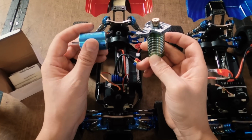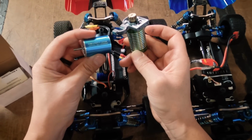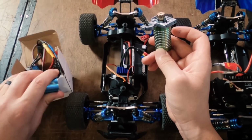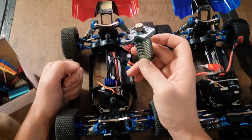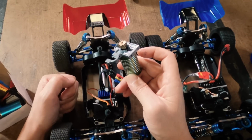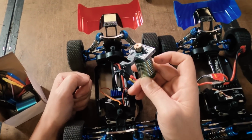So why wouldn't they go with a little bit higher kV? Are they intending this to be more for off-road and more torquey? Yeah, maybe. Maybe not so much for speed runs. But again, with the popularity of the WLToys and speed runs, I just thought that they would have maybe put a better motor in here. So why don't we take this for a rip and see what this thing does. I do have a feeling it's still not going to be as fast as the WLToys out of the box, simply because of the kV. So we might have to do some experimenting down the line.